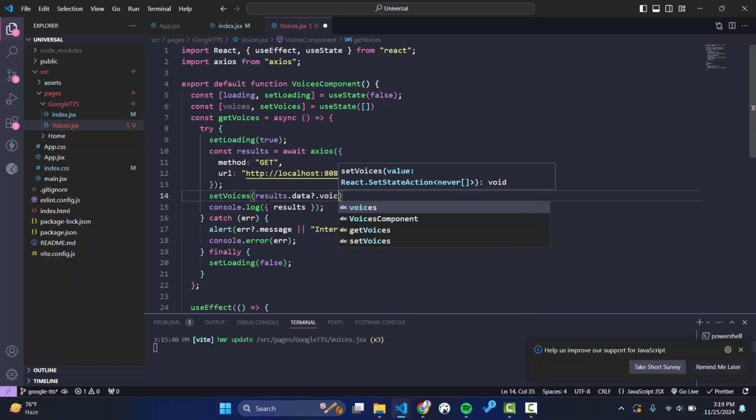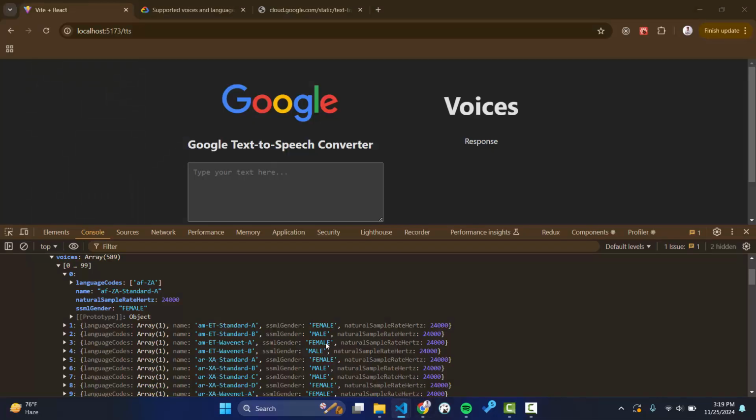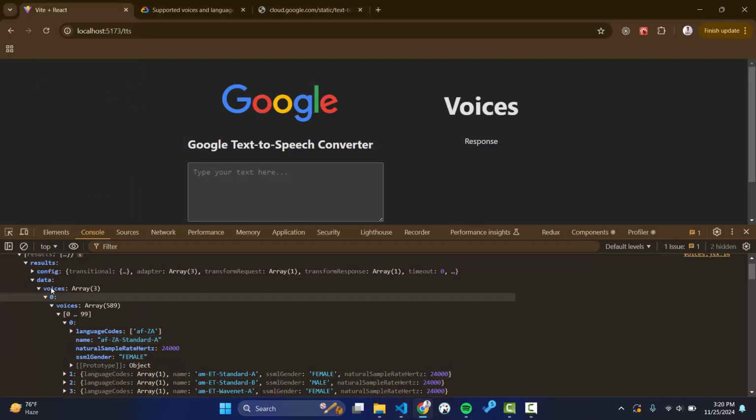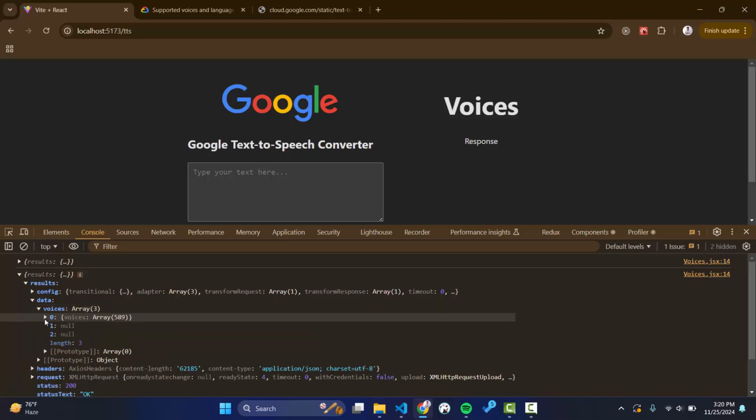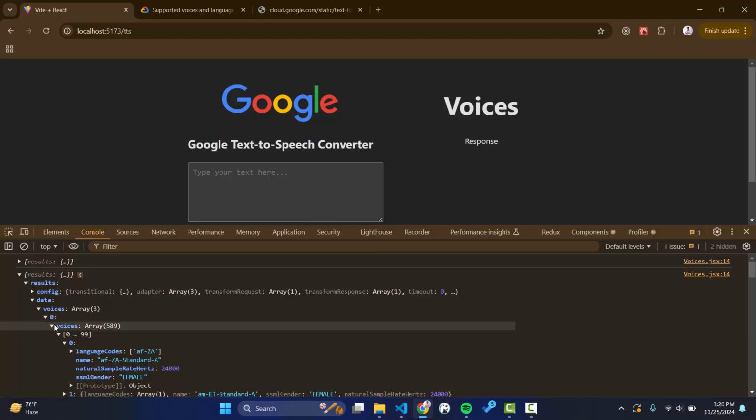Data, and we have voices, but we will still check whether we are going wrong or right. Okay, no, no, no. We have voices, data, and in data we have voices, and we have again an object with voices.